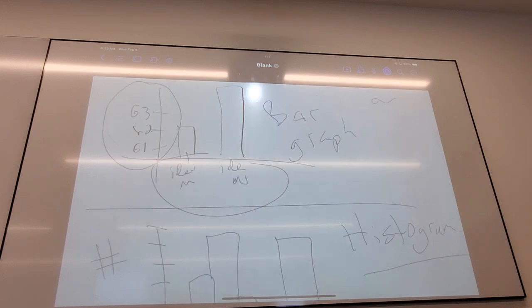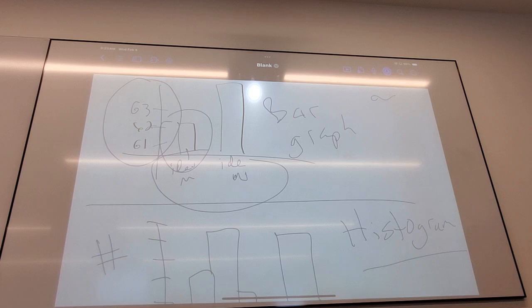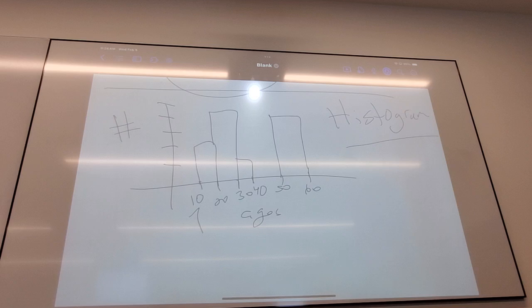Now, real quick, when I made this bar graph, did it matter which bar I put first? No, there was no order to that because it's just words. Here, does it matter that the 10 goes there and the 60 goes there? Yes, it's numbers. They have an order to them, so I have to have an appropriate, consistent scale. Bar graphs could represent non-numerical data, in whatever order they want. Histograms represent numerical data that have an order they need to be in. You guys have seen pictures like this also, and you might not have realized it's officially called a histogram.